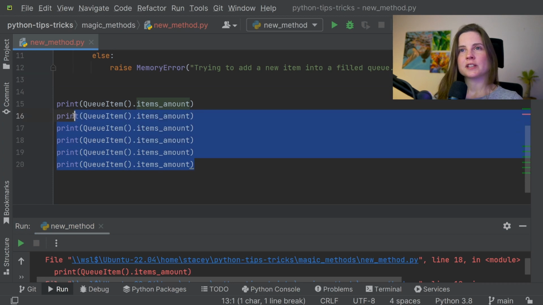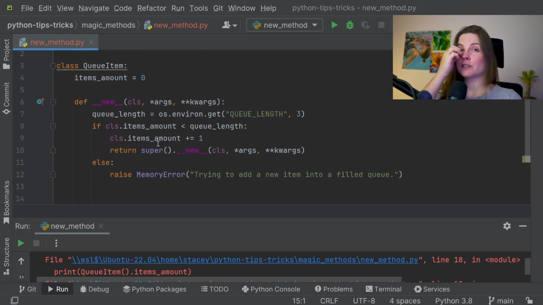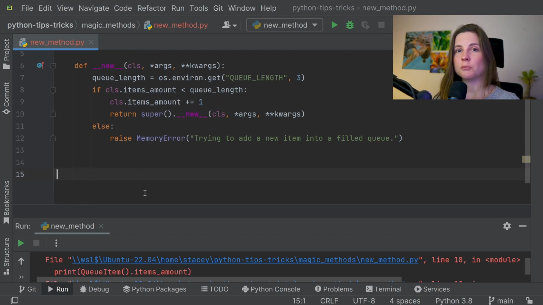One last thing that we can actually do here, because this class is quite generic, is create our own class or classes and inherit them from the queue item. This would be, I think, a good approach if you have a queue that handles different types of objects. You can create different objects which will go into the same queue, but you will be sure that in the end you don't fill up the queue more than you should.